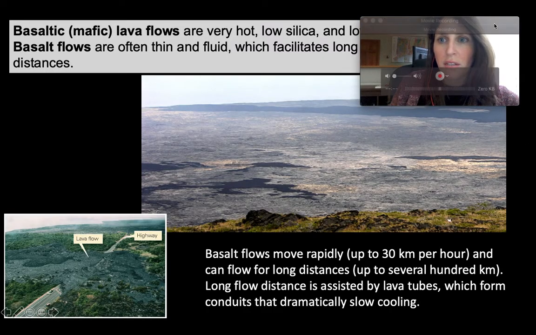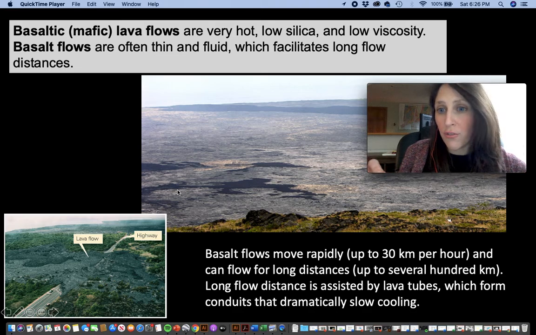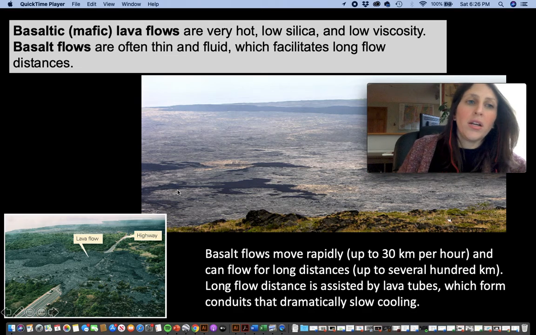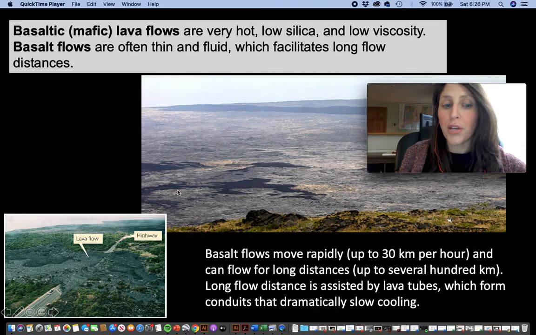Okay, so looking at these different types of basaltic lava flows, you're going to get different types of formations. Okay, so these are, again, mostly with our basaltic lava flows, right? Because, again, andesitic and rhyolitic, they don't really flow. So when you're looking at a lava flow, generally we're talking about basaltic rock in composition, right? Okay, so these can flow great distances. They can flow pretty rapidly.